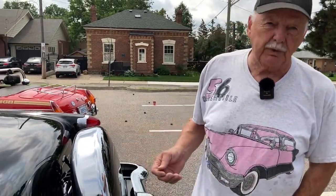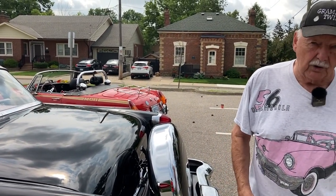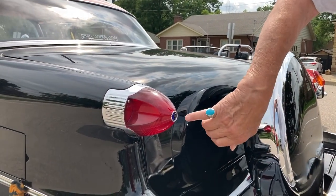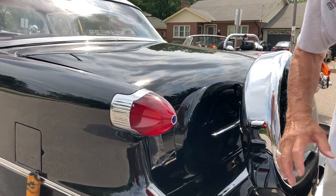And I've had to go home, change the lens out of my car, put in the red solid lens, go back to the police station, let them look at my car, pay my ticket, and then I was okay. Then I'd go back home, take that car, put the lens back in. Why? The reason being, at night when you're driving, because of the blue in here, it makes the taillight look kind of pinkish, not red.